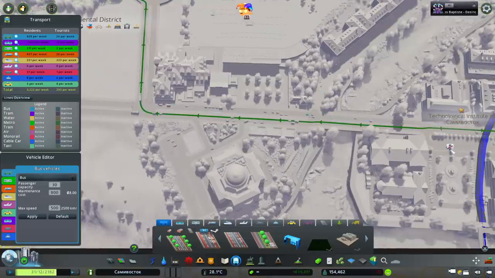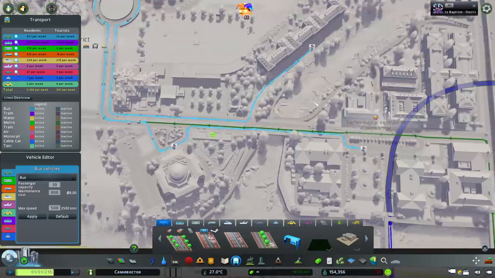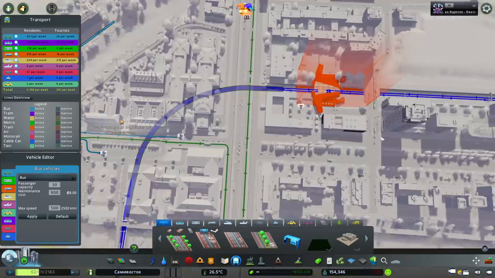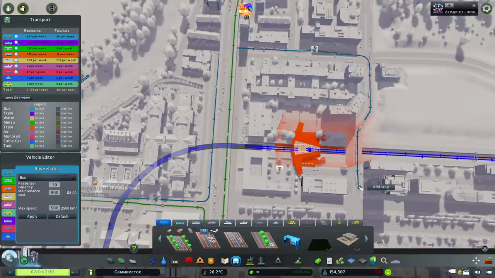So I'm going to put one here. Yes, it's in the car park, but whatever. And then it's going to come up here to the main administration building. We shall stop up here at the student accommodation. Can I plop one there? Let's just plop it there. I can always move it anyway. And then we'll bring it up here to these two, because obviously there's a lot of students up here, right?